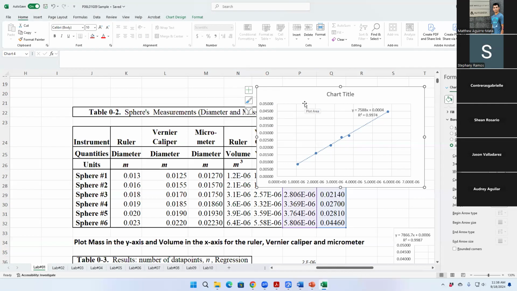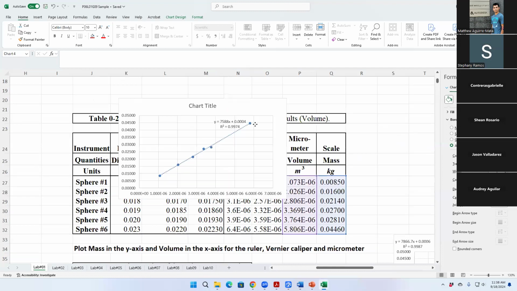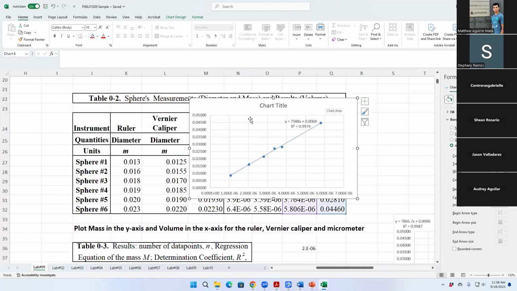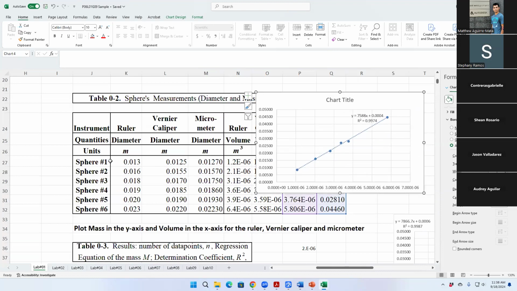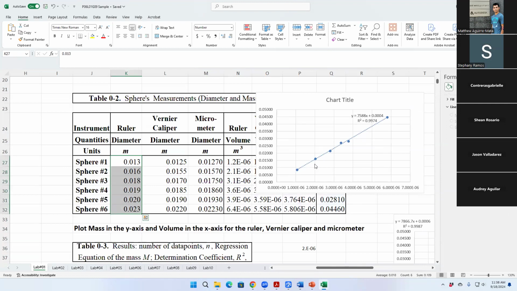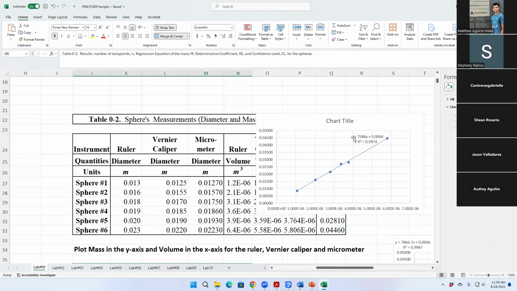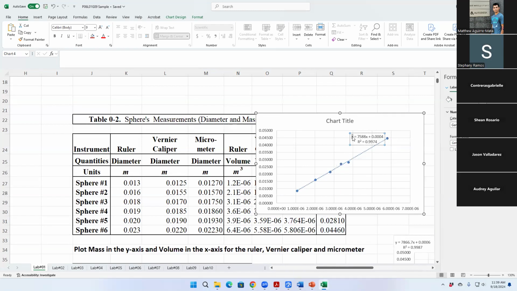How do we figure out the n and m value? Okay, here you go. Who is that? Molly, right? Okay, Molly, so what's the n? n is the number of data points here in the graph. You have 1, 2, 3, 4, 5, 6. That's what n is. And it's written here: number of data points n. What's m? m is just the regression equation. The regression equation, what I call y, is in reality my equation for m.